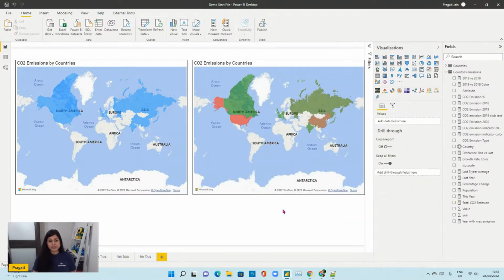Now, if you compare the left visual and right visual, on the right visual there is an additional insight added by the colors you have used. Any region which is more towards the green color shows that their CO2 emission is in control as compared to the other countries which are shown as red, like for example the United States. So the user does not always have to go and hover over your chart to get an insight. Sometimes they just open and land on this page, and they just see which countries are doing bad and which countries are doing good. So that's another quick trick for today.